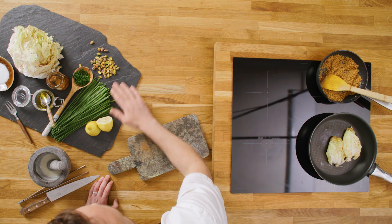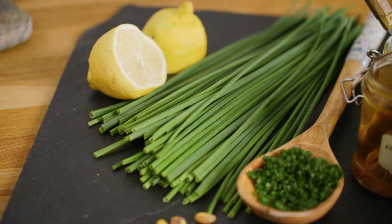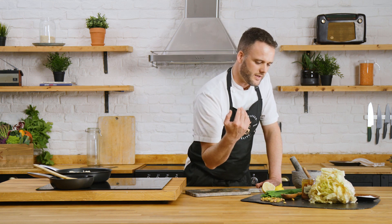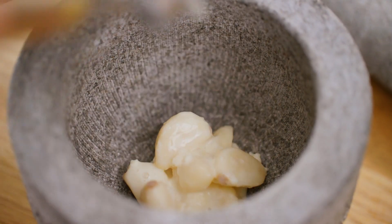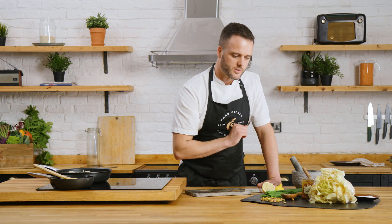And to partner that up, we have some amazing ingredients — some textures from some roasted pistachios. We've got some chives, adding a little bit of savoriness. Some Amalfi lemons, just cutting in with that acidity. We have the poached garlic that we're making the Bagna Cauda from. Bagna Cauda is basically an anchovy and garlic sauce — very, very simple to make. And a little bit of olive oil, a little bit of salt. So let's get cracking and start doing the dish.